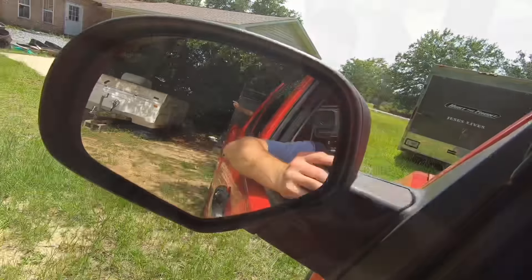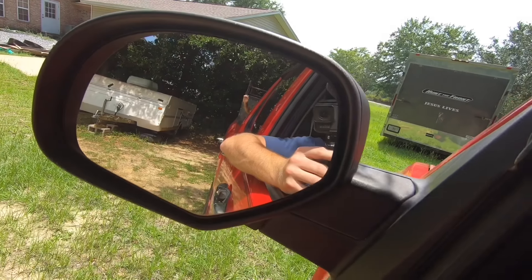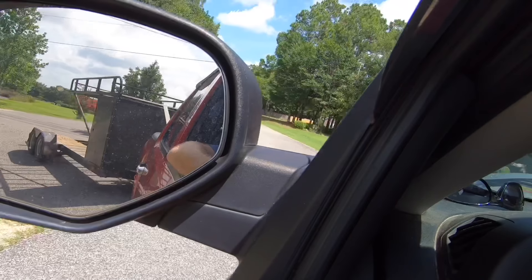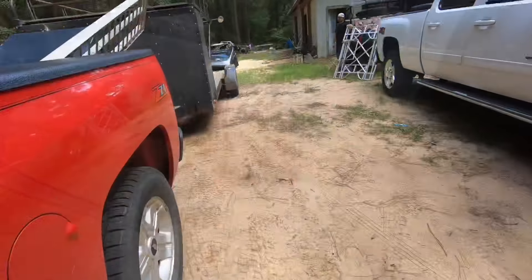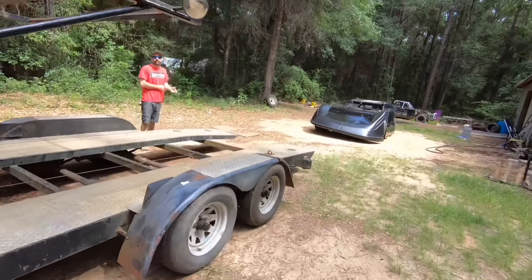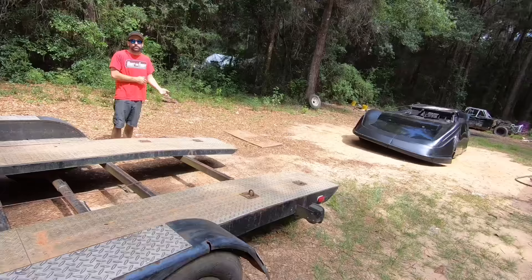So true story — when we went to crank that car up to take it to Taylor's, we didn't have any fuel pressure and Jesse barely made it there without it quitting on him. We were hoping that we had run it out of fuel in the last race or it was low on fuel, but that wasn't the case. We're going to go get our trailer and get it home that way. We had a car that didn't look good that ran, and we got a car that looks good that don't run.